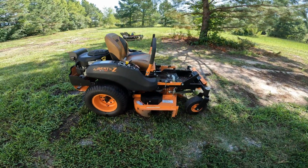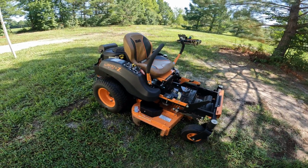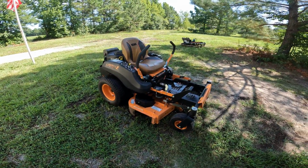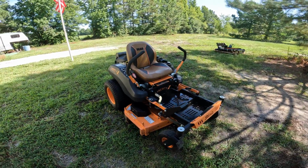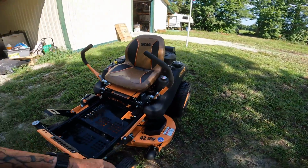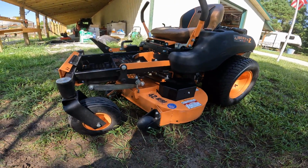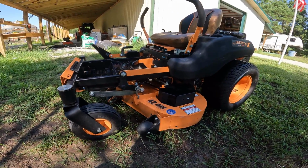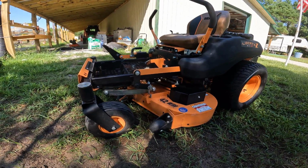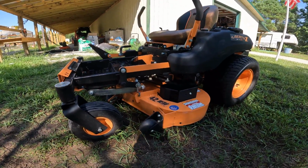I've not had to do anything with the blades yet, so I cannot tell you how they are to change. Whether it's just a nut and bolt on the bottom, or if some of them have a bolt that goes right through and you have to hold the nut on the top as well. So I do not know how this one will be. I hope that it's just a bolt on the bottom, a bolt and a washer. So I can't tell you on that one.